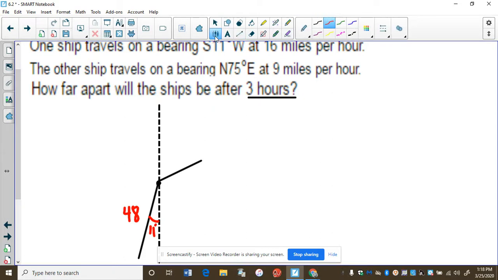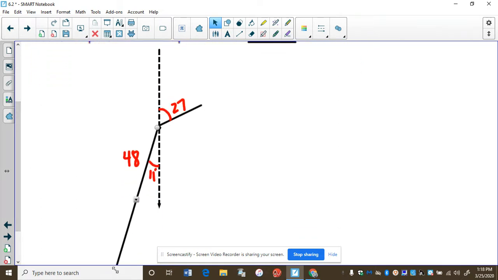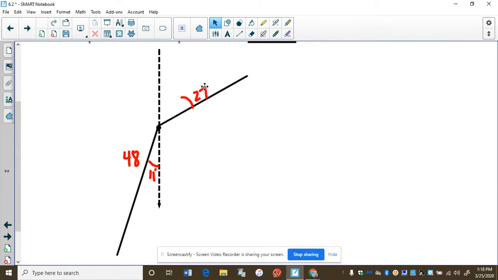So we have a distance of 27 miles for this, right? And this is 75 degrees. So maybe I should move this out. In fact, to make this problem a little bit easier to look at, let's make this a little bit longer, just because. Let's move this 27 up here, and that way I can label this angle properly. So this angle is 75 degrees in this direction, from north to the east, 75 degrees.